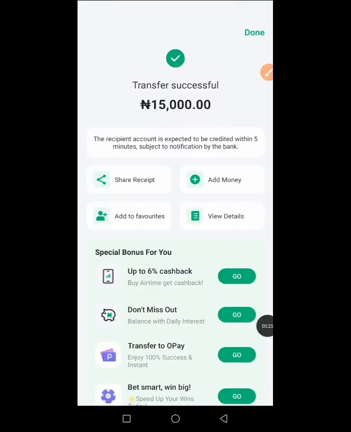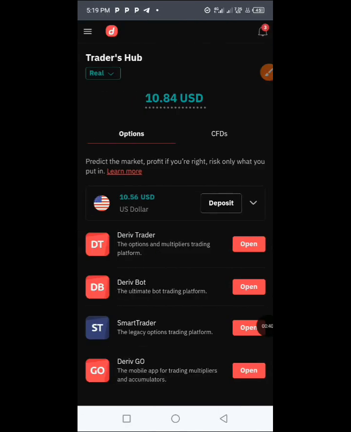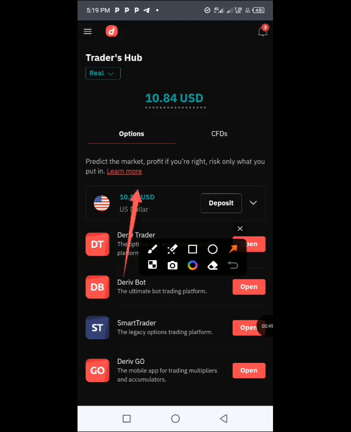Okay, so you click on done, and afterwards you go back to the Quora Pay dashboard, and then refresh your Quora Pay checkout dashboard. As soon as you refresh that dashboard, it is going to be sent automatically to the account. Just go back and then you will see the money sitting right here in your account.